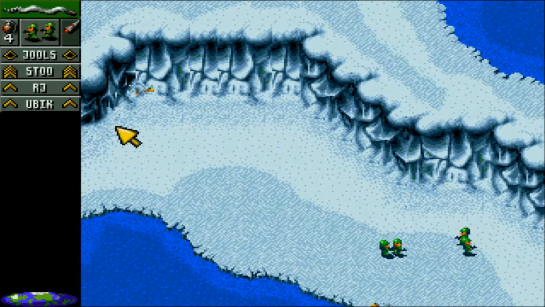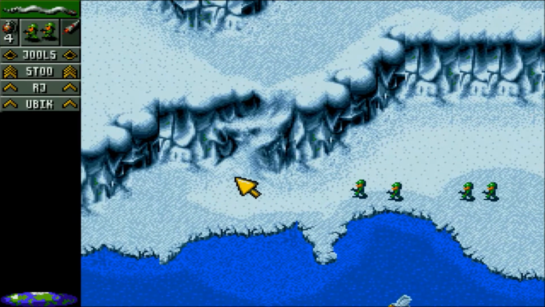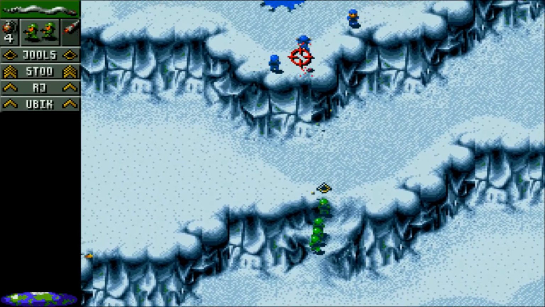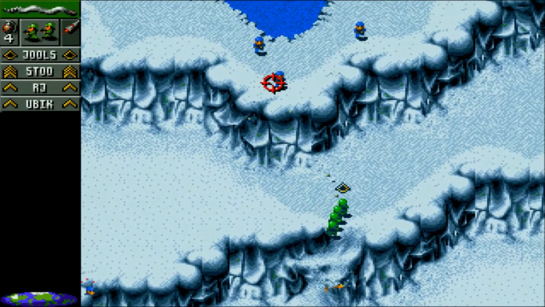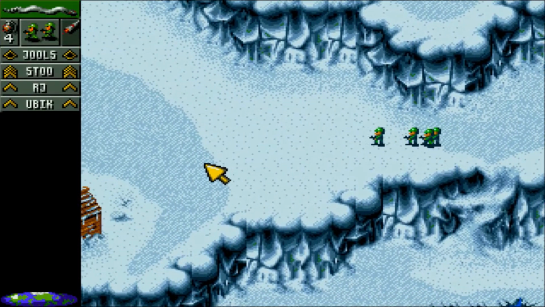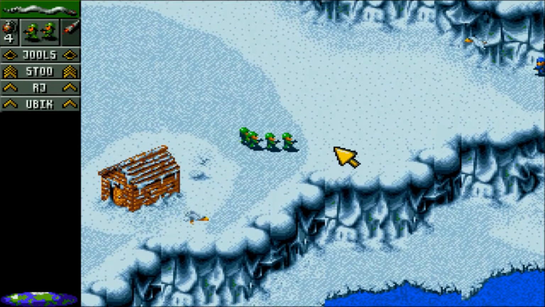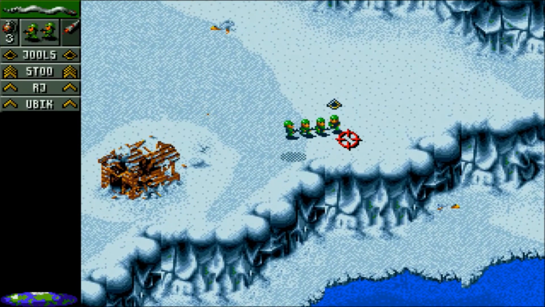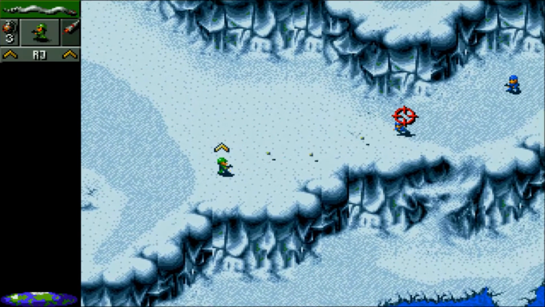Okay, nothing down here. Let's get back up the slope. Hey, no you don't, no you don't, mate! Right, let's go destroy this building before I get killed. How do we do it? Like that. Boom! Ooh, gosh, that was close. That just killed nearly all of my men.